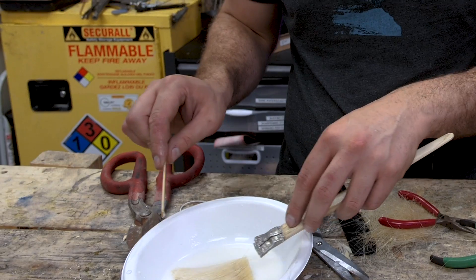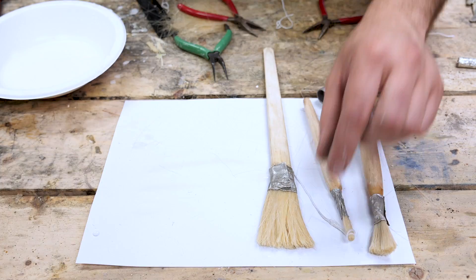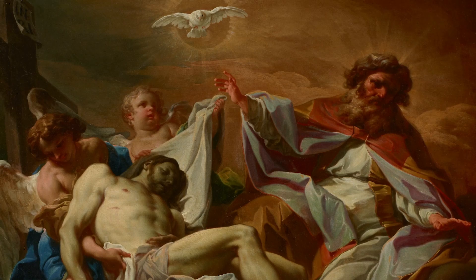Now with the completed brushes, I just need to mix my pigments into oil to make the paint and start painting. But first, I paid a visit to Rita's workshop to learn a little more about her job as a painting conservator. Do you consider your job more of a science or an art, or just a blend?